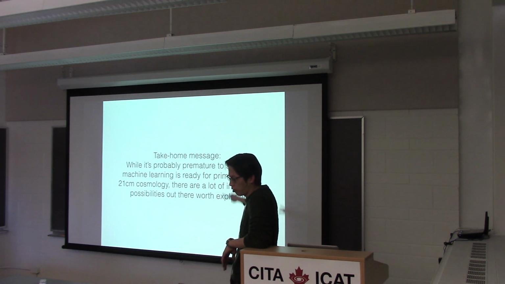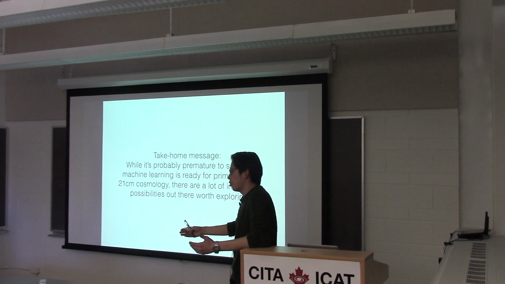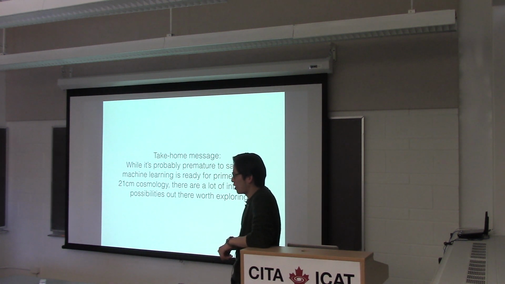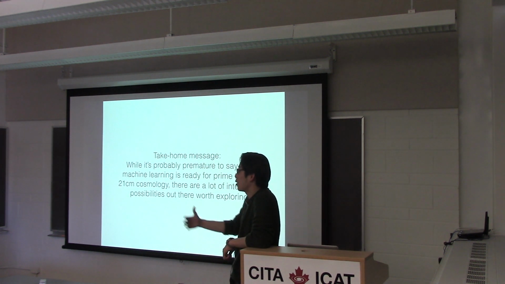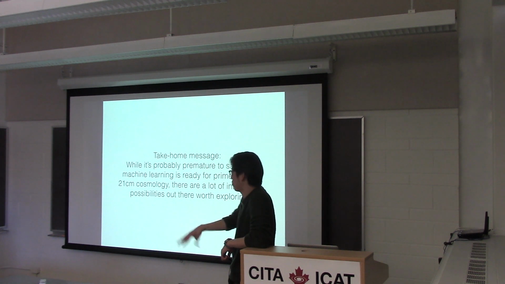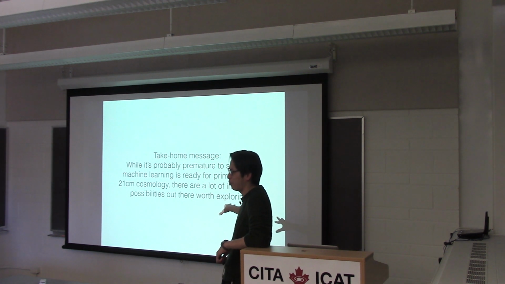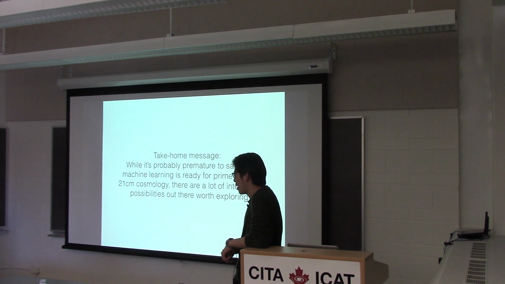I mean, if you look at our constraints and our projected constraints from this, we're barely doing as well as the power spectrum analysis, right? So we probably aren't getting that much more information than the power spectrum, which is partly why I'm starting to get interested in constructions where I'm explicitly not using the power spectrum information to try to do better.